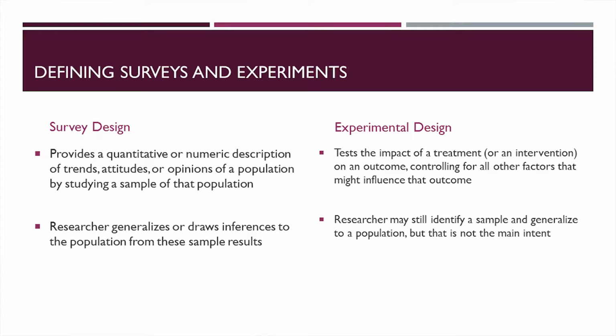Let's begin by defining surveys and experiments. A survey design provides a quantitative or a numeric description of the trends, attitudes, or opinions of a population by studying a sample of that population. Of course, it would be nearly impossible for you to survey your entire population, so using a sample of people can allow researchers to draw generalizations and inferences from the results of the sample.